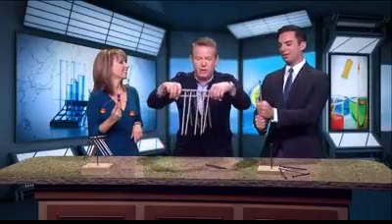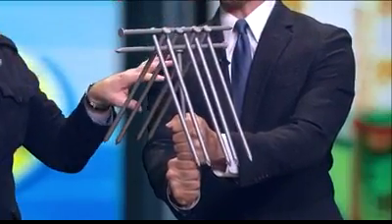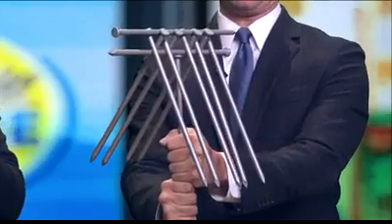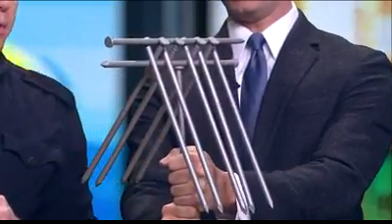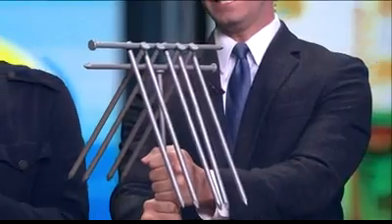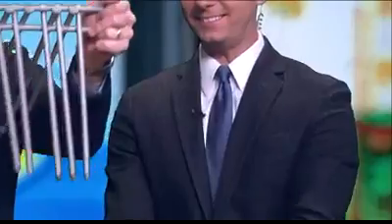Watch this — you hang on here, you're going to be the human balancing point. I'm going to get my feet out of the way — there's no table to interfere, so you can do this. Kim, tell them about the website — we put all these experiments up at 9news.com. Look for Spangler Science, and also Facebook.com slash Steve Spangler. The world record is 14 hours. Have fun — it's all about that design challenge. We'll be right back. Don't sneeze. Everybody back up — you're going to get impaled. Ta-da!